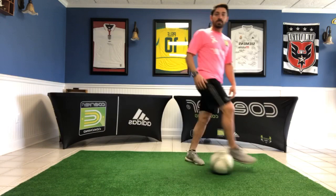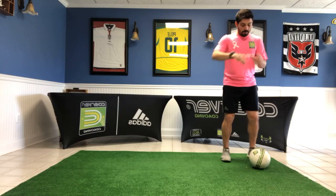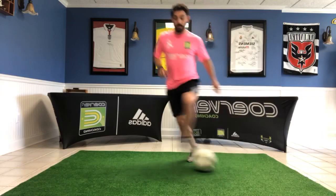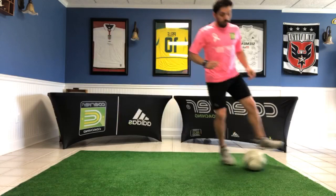All right, here we go. Keeping score. Every big roll is a point. Ready? Set. Go. One. Two. Three. Inside, outside, small roll into a big roll. That little roll is just transferring it to the opposite foot so we can take that big roll into new space. 12 more seconds.